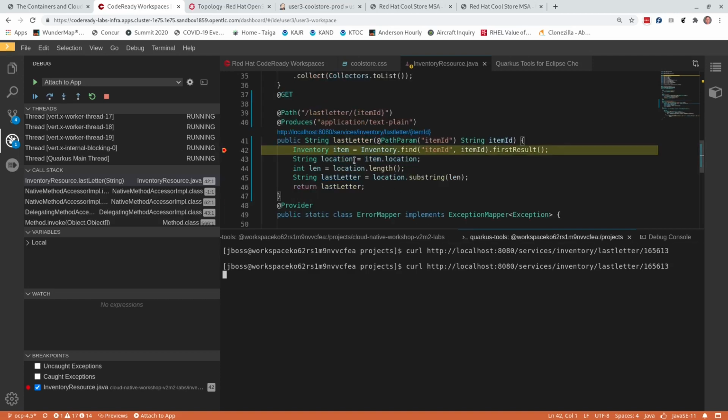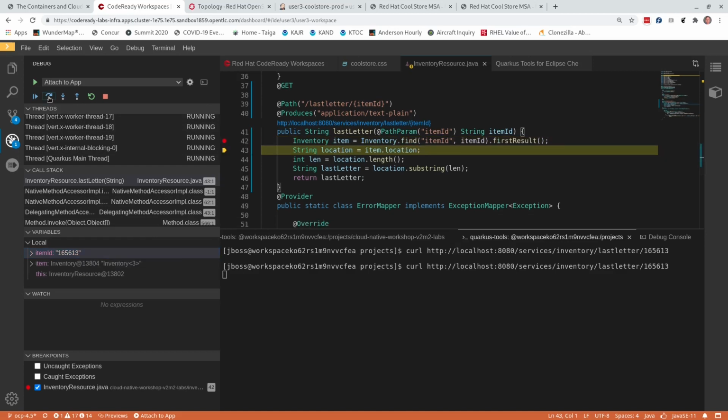Okay, there's a trace going on. It stopped right here where we told it to stop. And there's variables. There's a call stack now beyond the threads. And I see that there is a variable. It's basically the item ID, 6016563. Yeah, this number. So let's trace this application. We can step over this line.